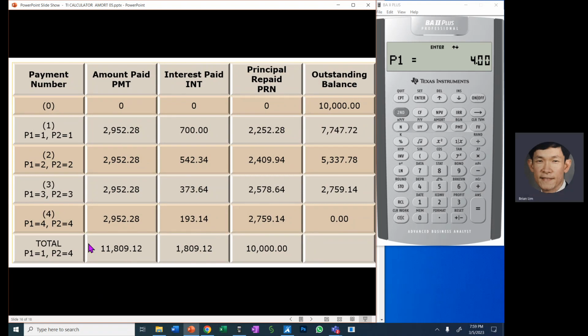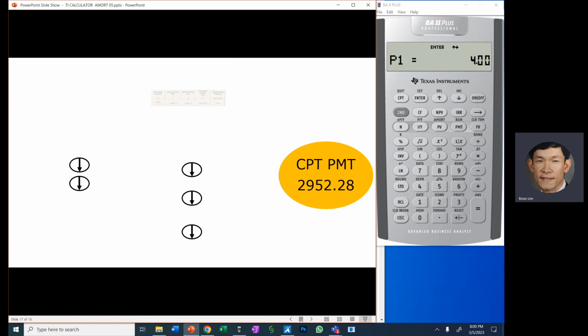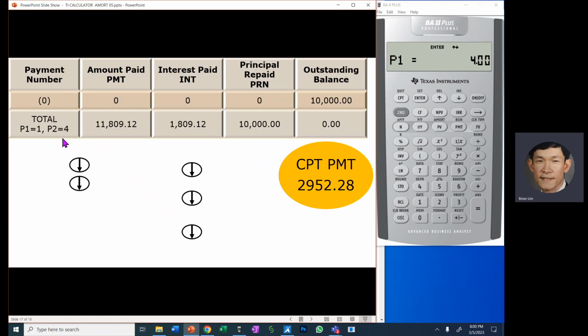Now, the only thing that we have to compute lastly is the total. How much was actually paid, how much interest was paid, how much was the principal, which should be the amount that was borrowed, and that would give us the total. Now, we've done this before. We would find out how much was paid by taking each payment and multiplying by the number of payments, and we will get the total. All right, now we can use the calculator to give us some of these values, and let's try to do that. All right, so now it's the total, right?